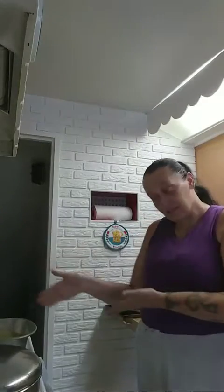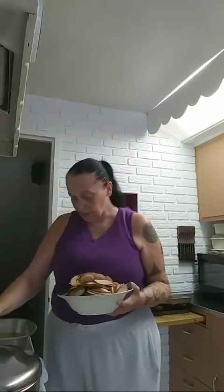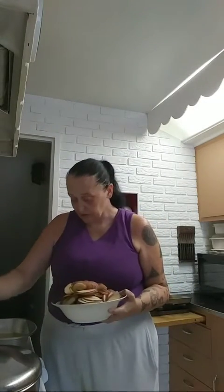And meanwhile, since I have already cut up the potatoes and sprayed the pan, we can get to that part. We can just layer the pan. We're going to lay it at the bottom of the pan. I know you guys can't really see this. I'll bring the camera over as soon as I'm done layering the bottom. Some of these potatoes are for the bottom, and some are for the top.